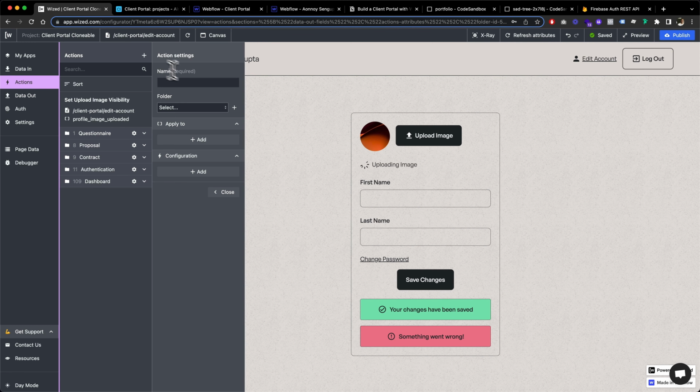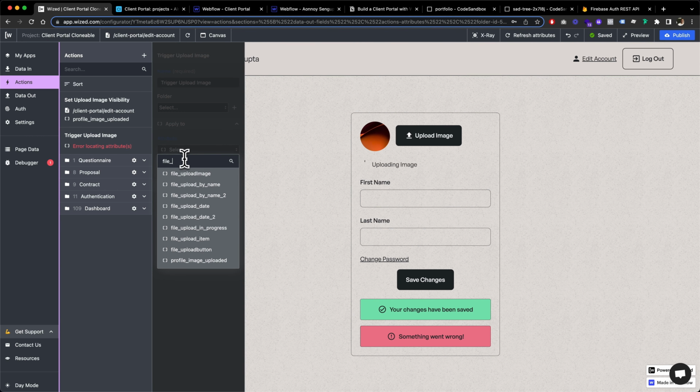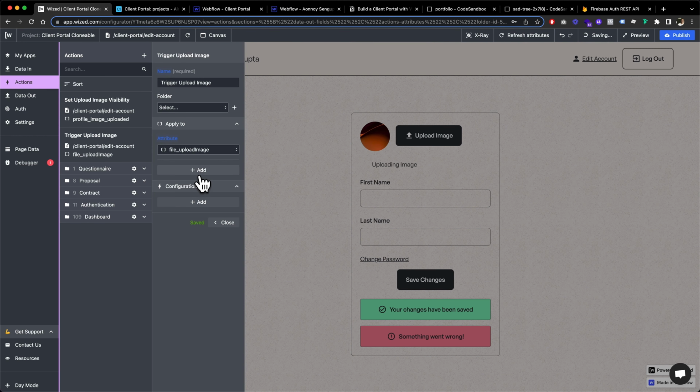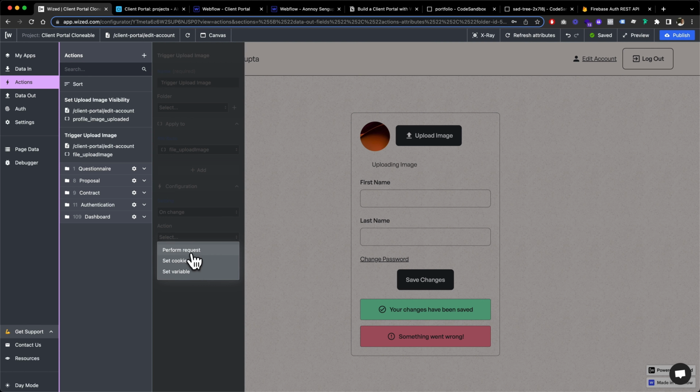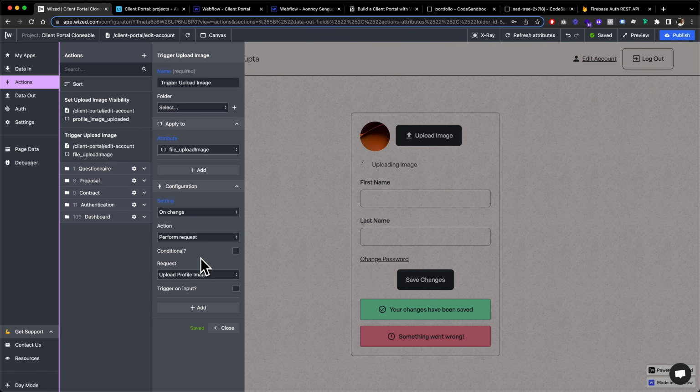All right, so next on the list, we have trigger upload image. So this is for the file upload image button here. And this, we're going to trigger on change, perform request, and there we go, upload profile image.